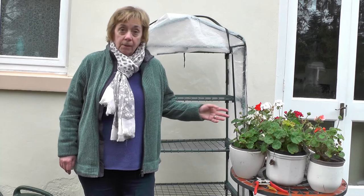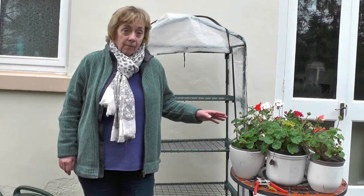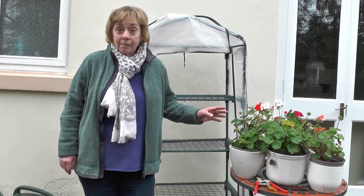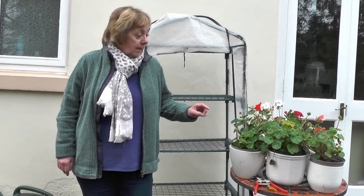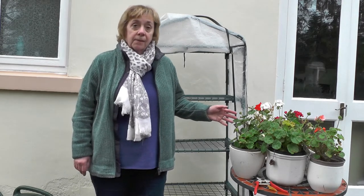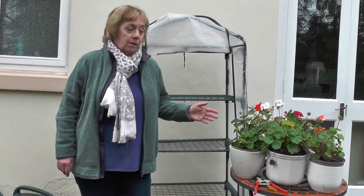Hello, welcome to The Sunday Gardener. Today it's late autumn, almost winter, just coming up to December, and we're looking at overwintering tender plants. These are pelargoniums — we commonly know them as geraniums — and they've been bedding plants out for the summer. They're still flowering, partly due to our very mild autumn. I want to keep them for next year because plants are very expensive, and now more than ever we need to find ways to garden more cheaply, and to recycle and reuse.